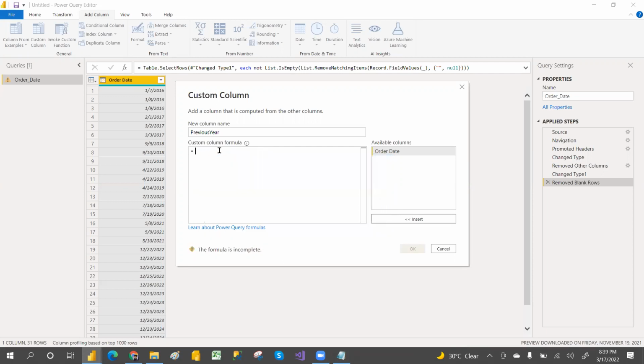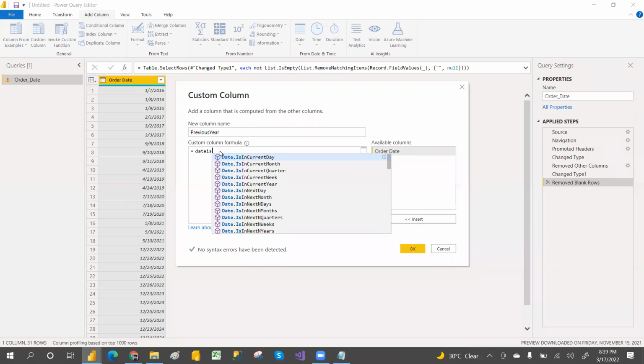Now I want to find the previous year. Date is in, so you are checking whether the date is there in. When you type p, it will give all the previous cases. If you want previous day or previous month, previous n means number, and you can give any number, guys. For previous n months, in the n place you can give a number, like 2 or 3, or 7 or something like that.